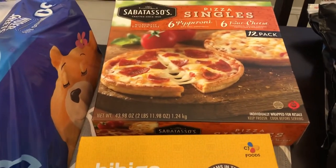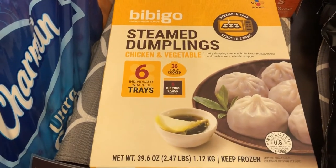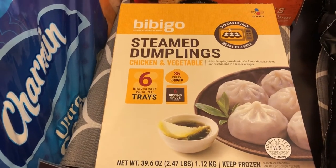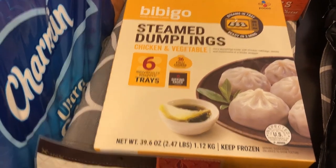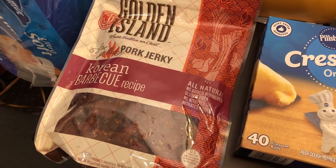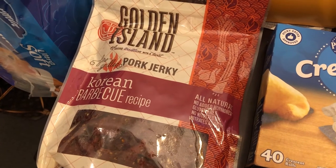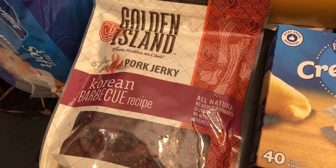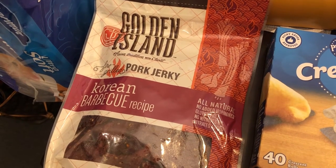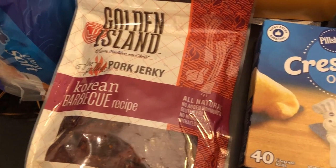If you've had it before and it's good, let me know — I'm really curious. Then my husband really loves these steamed dumplings and these were also on sale, they were $7, originally I think 12 bucks. I really wanted to try this Korean barbecue pork jerky. I love Korean food and these were on sale — they were $8.69.